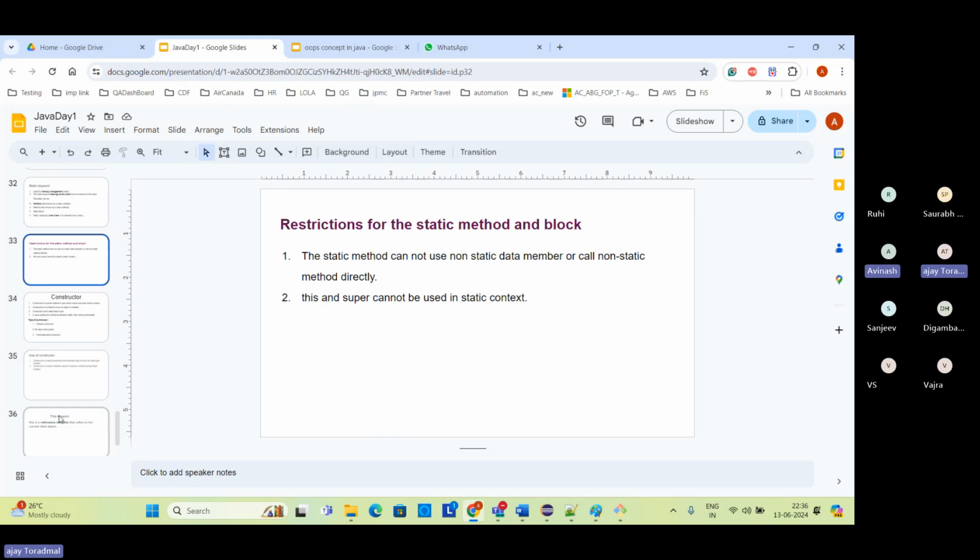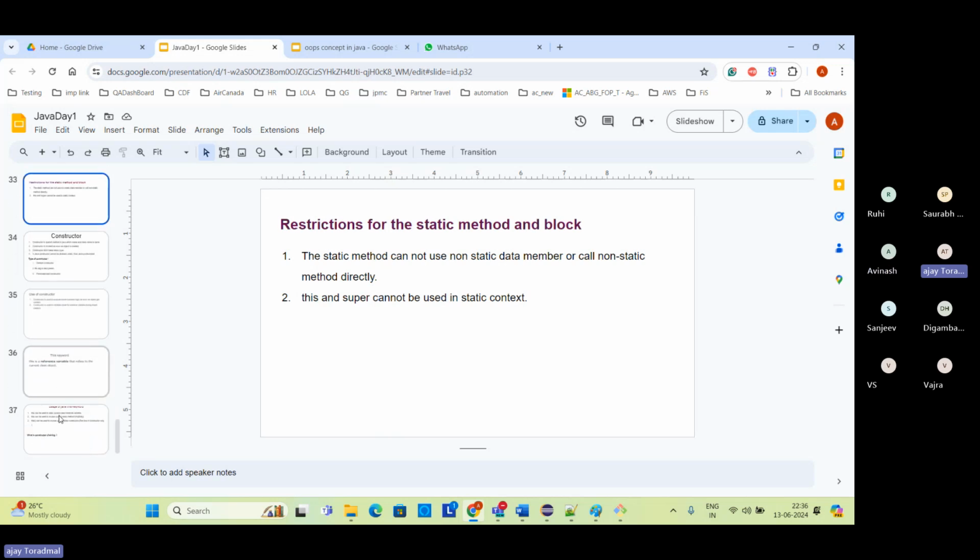Let's see why, because static is related to what? Static is related to your class. Whenever I'm saying instance, it is related to your object. Now this is related to your object as well, because it's holding the current class object.